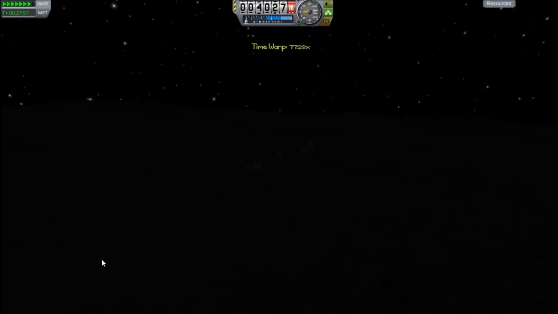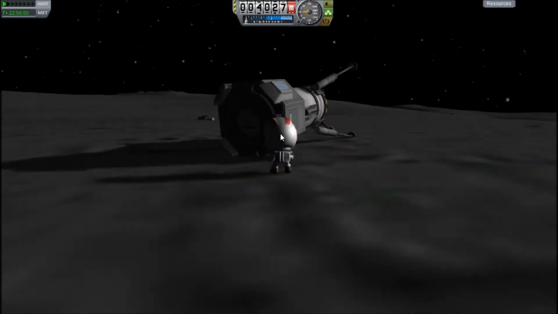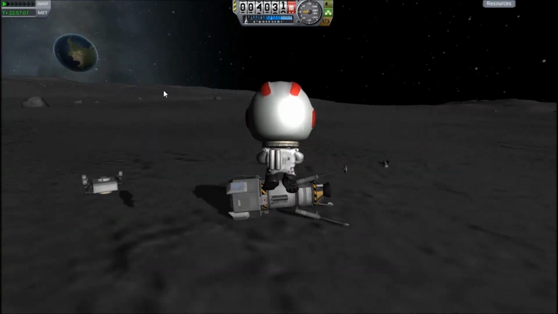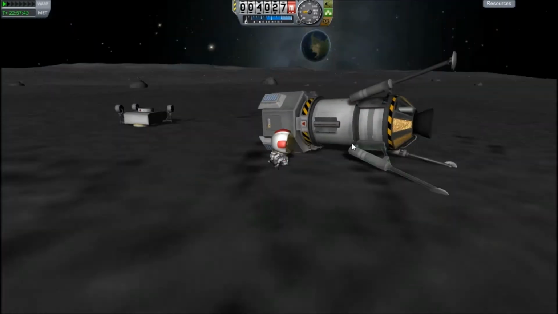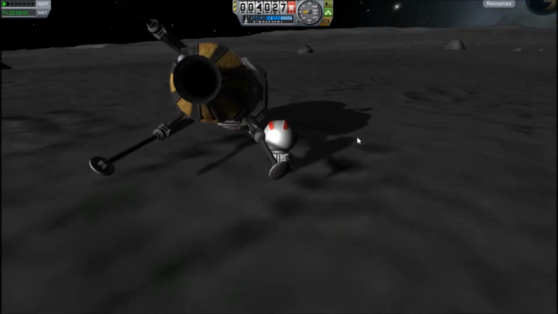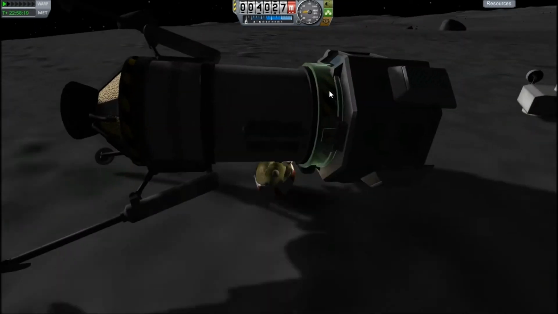And I could have avoided all this if I had remembered to put either solar panels or radiothermal generators on this thing. Like there, right where his head was. So, here I am. I'm trying to flip this thing over so we can get inside it. Not working.